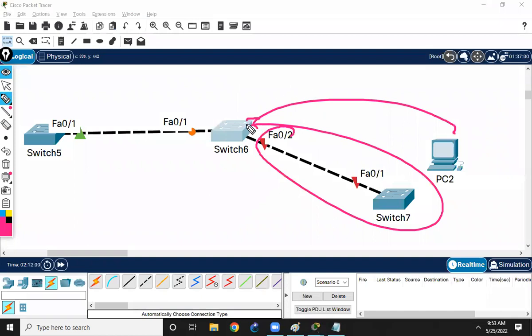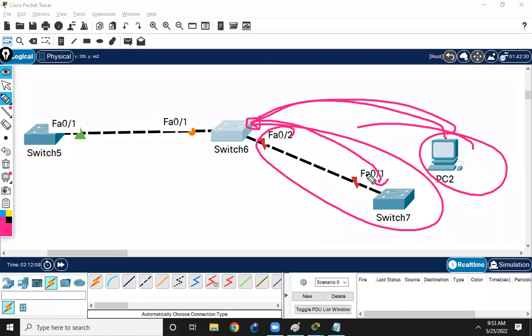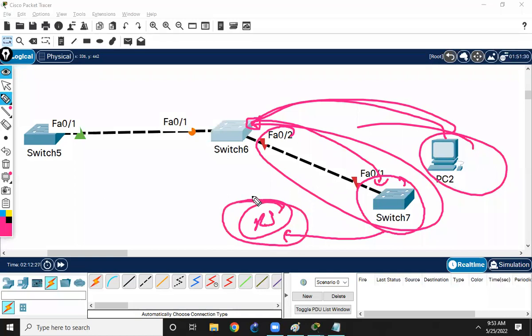These are access mode interfaces, and they should be connected to computers or end devices. Nobody else should connect a switch here. If somebody does, there is a chance that the unauthorized switch can become the root switch, and the topology will change. The switches will align with respect to the new root switch. For security purposes, we configure BPDU guard.